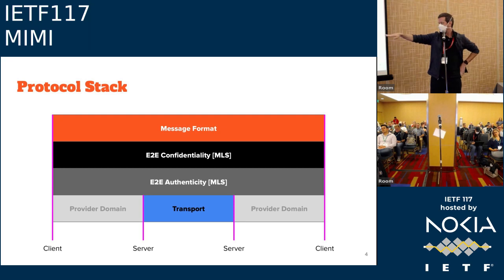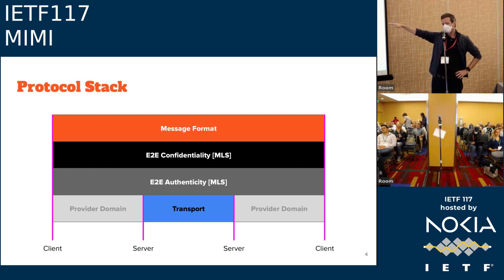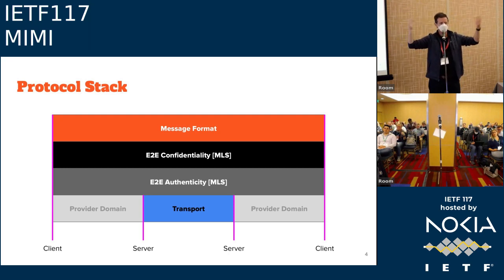Now, above that transport layer, getting things from end to end, we have these end-to-end security layers, right? You can have things that are end-to-end authentic, so they're signed by the endpoints, but not encrypted, so they're visible to the servers as they transit. And you have end-to-end confidential information that is signed and encrypted so that the servers can't read it. And on top of all that, we have message formats that actually create the application layer functionality and say, this is a reply. This is, I'm telling Rowan I love him today. And all of that. So does this stack overall look familiar to folks?